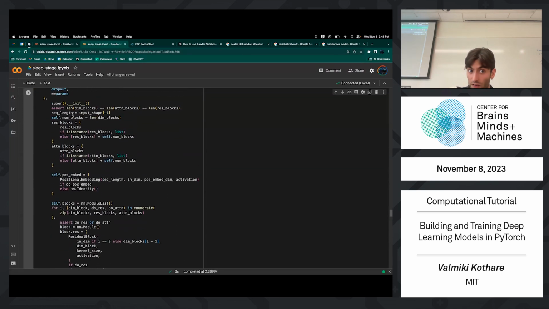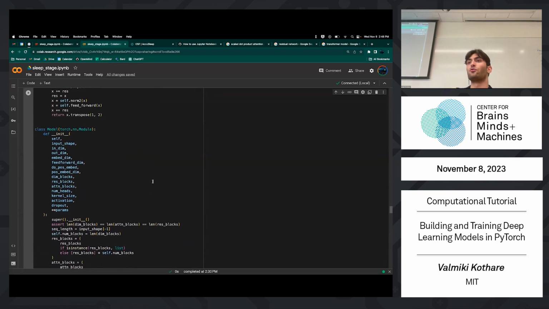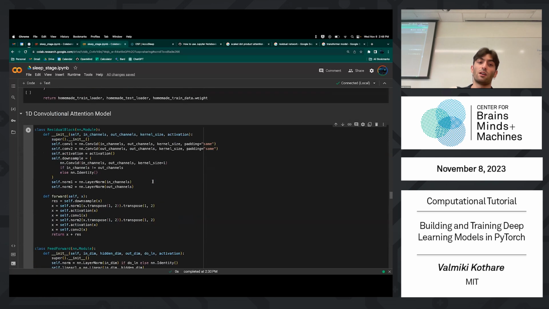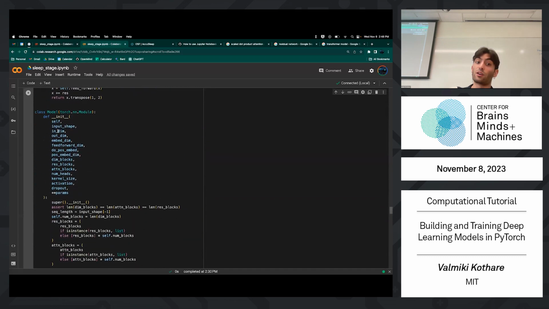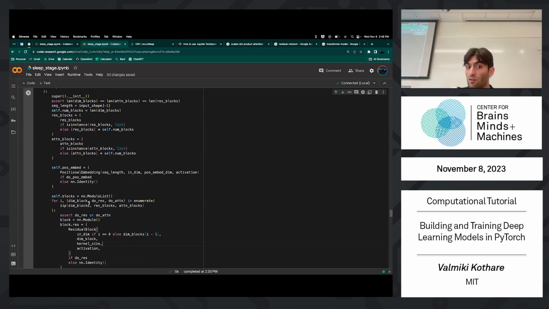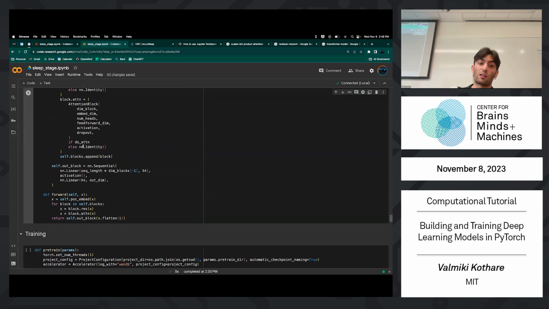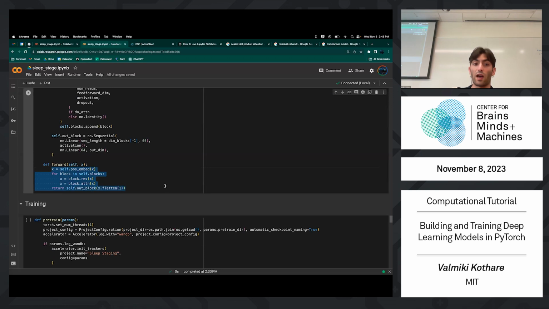And so I instantiate all of these in our model, and PyTorch allows you to use nested model instantiation. So if you have several smaller modules, you can create a bigger module simply by instantiating them inside the large model and then calling them through your forward pass.